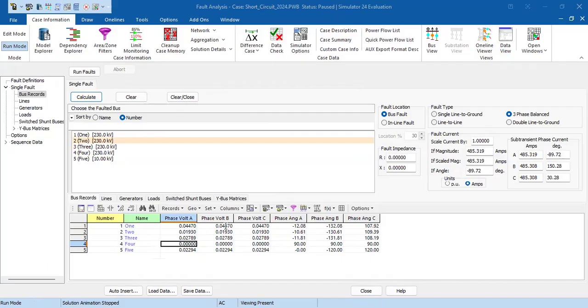Alright. So that's how you basically do a fault on your system itself. And basically that's really the first video. The other ones coming up will be on editing the system itself. But just to recap everything that we did: to go back to the window, you just click here and click short circuits, and it will take you back to your home screen.